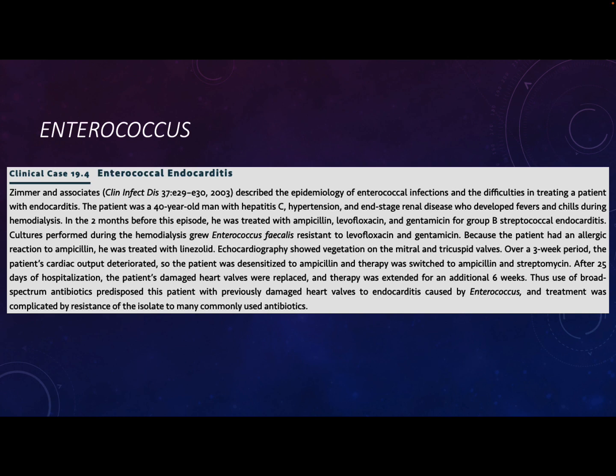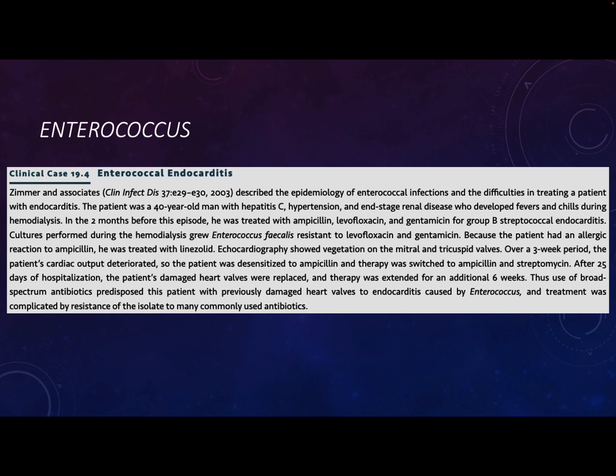So they desensitized him to ampicillin. When patients have an allergy to something, you can medically expose them to the antigen so that they won't have an allergic reaction anymore. Sometimes people who are allergic to cats but are cat ladies will do this so they can still have cats. But you can do this for antibiotics as well. So they switched to ampicillin and streptomycin. After 25 days of hospitalization, they replaced his heart valves, so they gave him artificial heart valves, and gave him 6 more weeks of antibiotic therapy.